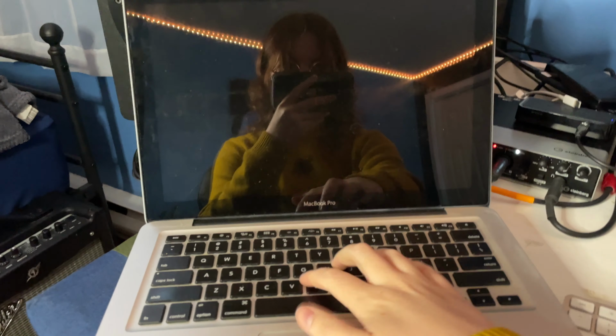Before I had this computer, I had a 2012 MacBook Pro that I absolutely ran into the ground. And you know what? It worked really well for a really long time. By the time 2016 or 17 rolled around, it might be time. And honestly, no shame in it. I ran it into the ground. It's not her fault. It's not you, it's me.